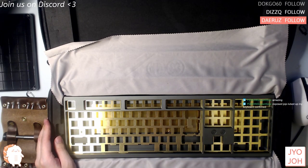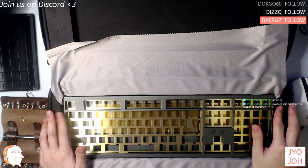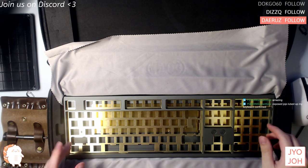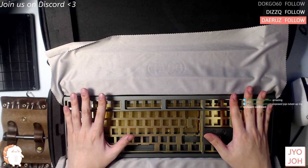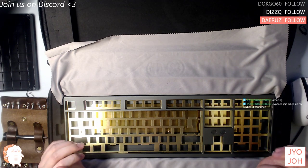So this is the TX108SE. It's got a brass plate, aluminum body, and a brass weight in the bottom. This board, unbuilt, weighs around 4 kilos, or 4.2 kilos.